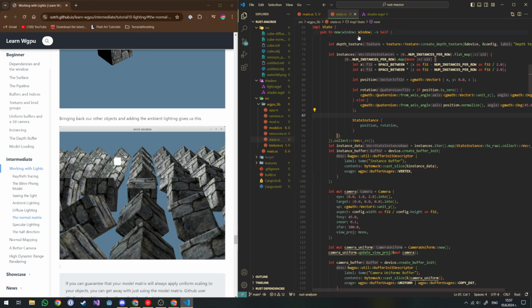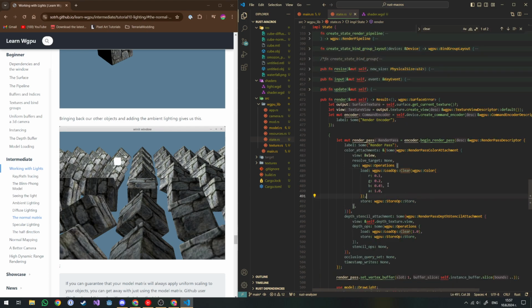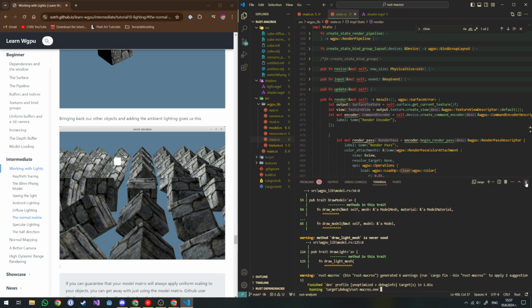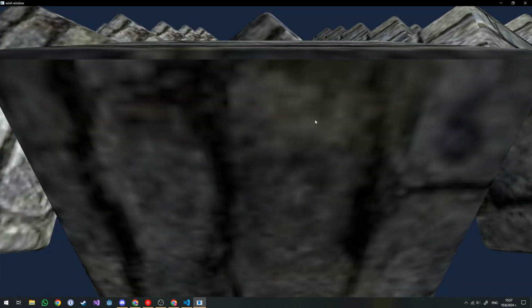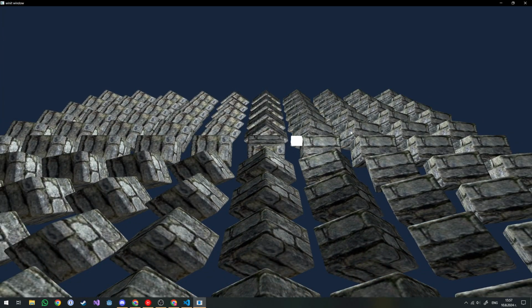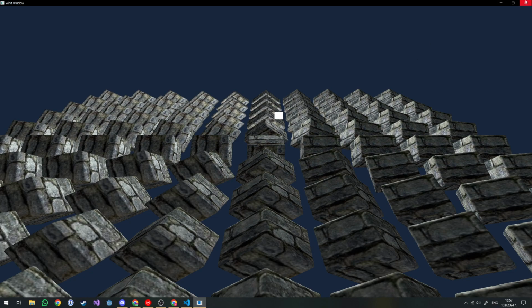Let me go to state and search for clear. Now the colors are a little bit different.